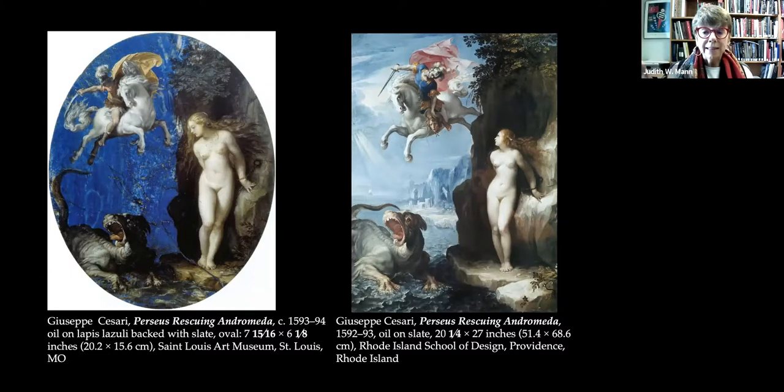And I think this marks a moment where Cavaliere d'Arpino himself had a kind of revelatory experience when he was working in the, now I'm going to blank on the name, chapel in Santa Prudenziana. He was doing the dome fresco, but he was also working with an altarpiece of slate, and he recognized the power of seeing imagery on stone, understanding imagery on stone, and then seeing it juxtaposed to imagery that was not on stone. It's a visceral, profound experience, and I think he carried that over into his non-religious work as well.